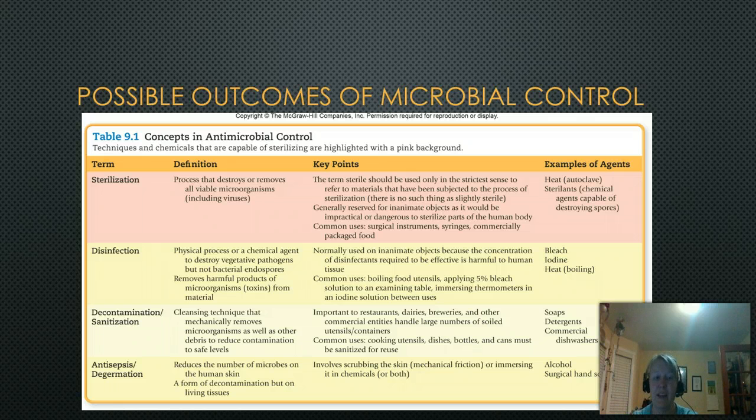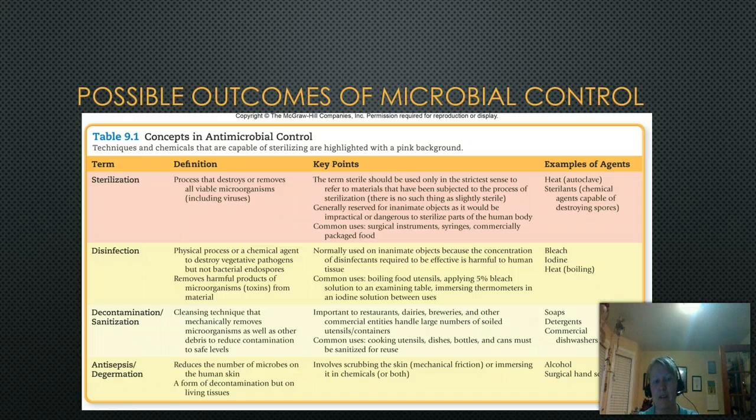Another example is decontamination or sanitation. This is usually some kind of mechanical process, either a filtration or the use of soaps or detergents to knock down the quantity of microbes on a surface. So it's a little bit lower level, but it still does help. In this case, anything helps. So if you can keep all the microbes at a safe level, then we don't have to worry too much about the spread of infection.